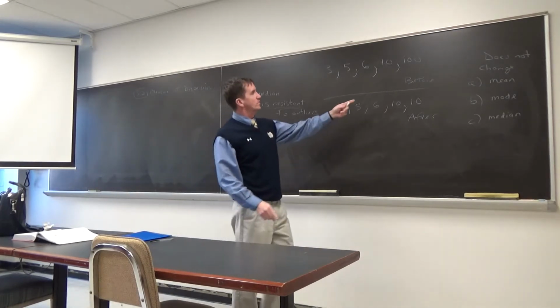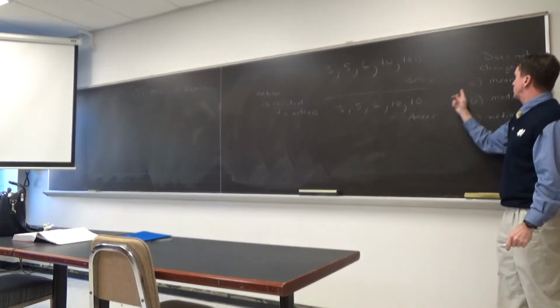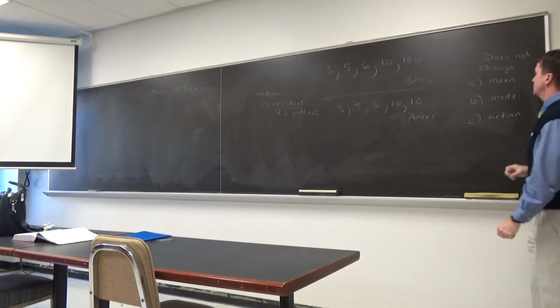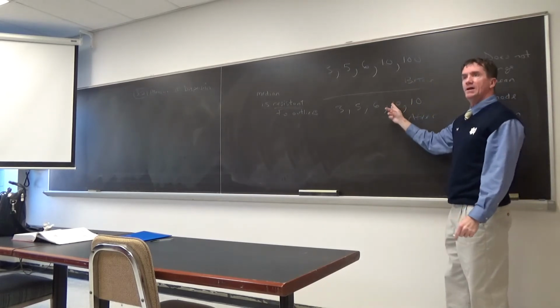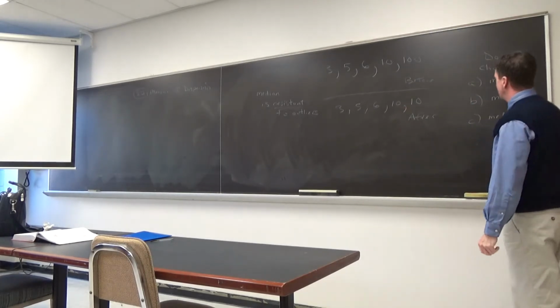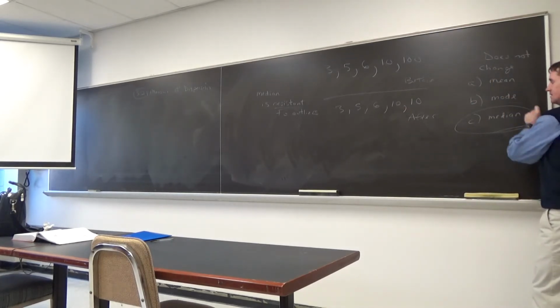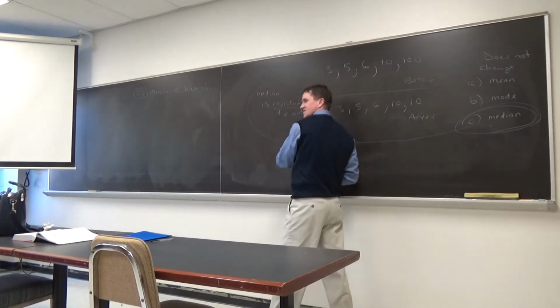We look at it. All right, if we do the mean, we have to add them all up and divide by 5. Do you agree these would be different? All right, so it's not that one. How about the mode? The number that occurs the most. No mode here, but now we have 2 modes. There it is, 10. So that changed. Which one did not change? Median. Resistant to outliers. Resistant to outliers.